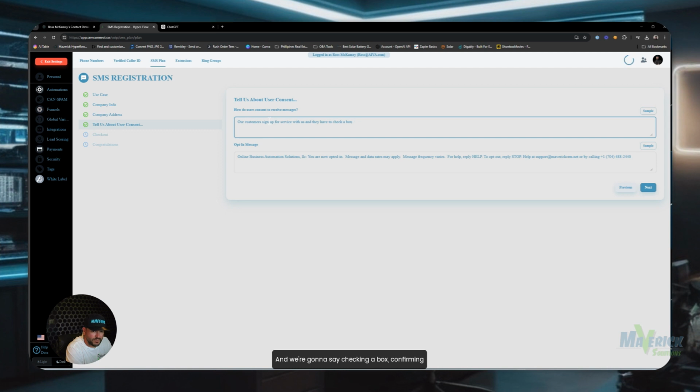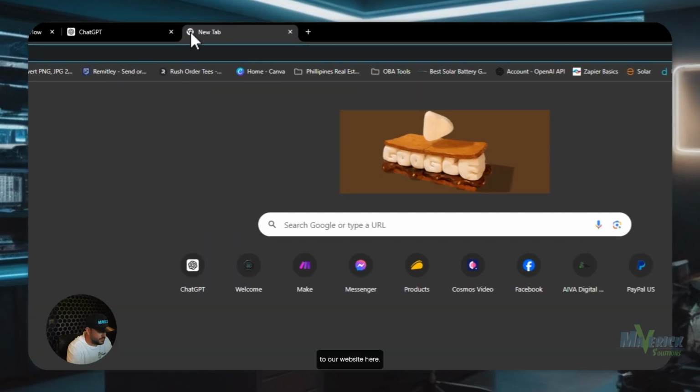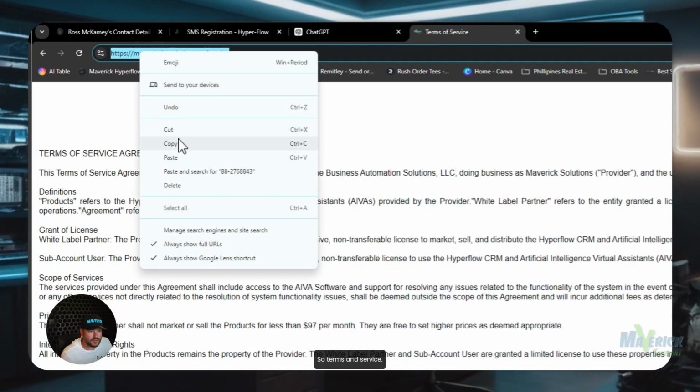We're going to say checking a box, confirming that they have read our terms and conditions located here. So I'm then going to grab our form with purchase on it. And in fact, what I'm going to do is I'm going to go to our website here. Service.